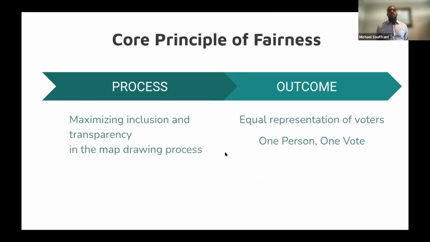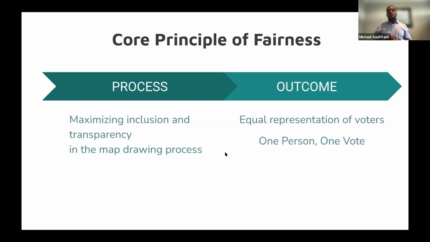Ultimately, we hope that the stakeholder guide can further the core principles of fairness. Our team has discussed 2 complementary and related applications of fairness in the redistricting process. The concept of fairness in terms of output, that is, are the final maps fair, and also is the map drawing process itself fair. Fairness for the process focuses on maximizing inclusion and transparency in map drawing, and the guide can serve as part of a larger effort to democratize resources, computational tools, and knowledge on this political process.